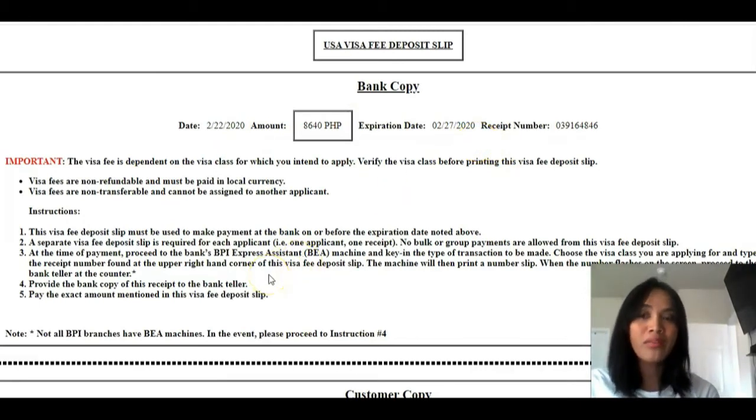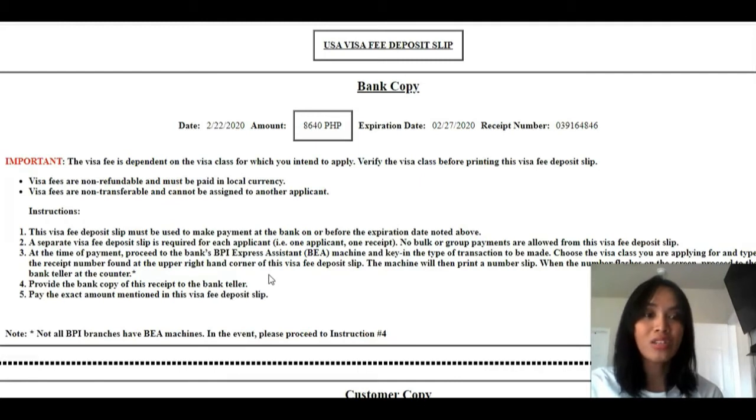This separate visa fee deposit slip is required for each applicant. You're only paying for one applicant, and no bulk or group payments are allowed from this visa fee deposit slip. At the time of payment, proceed to the bank, which is the BPI Express Assistant machine, and key in the type of transaction to be made.